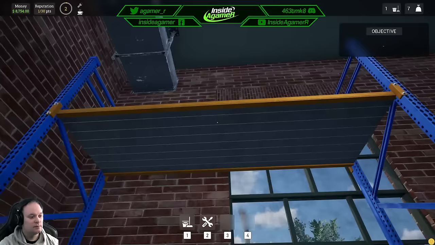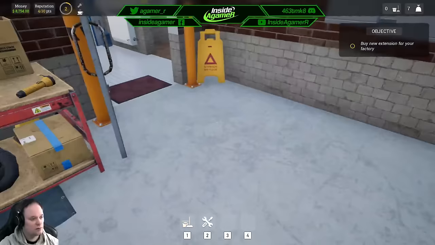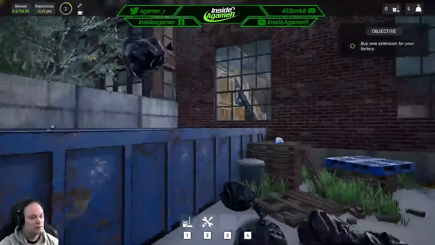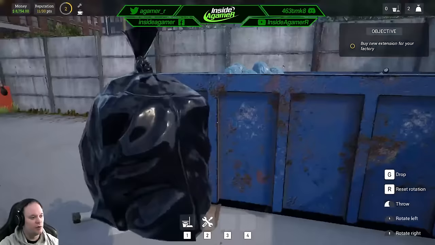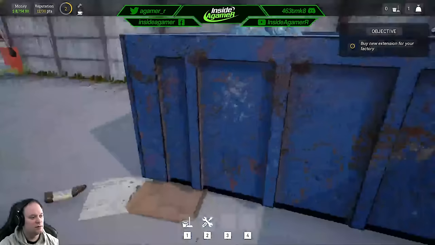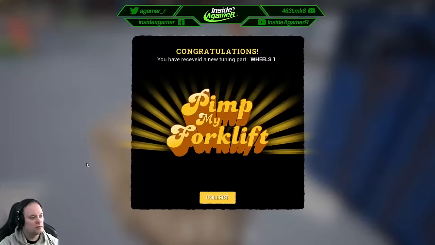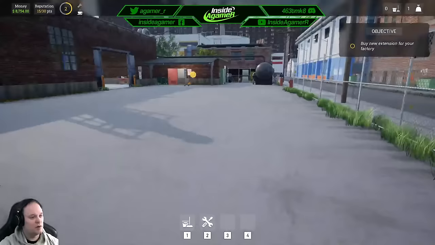Alrighty, so we're going to open up that. Let's just do a bit of housekeeping on the way. Like the place to look good. Right, we've got a load of bin bags here. Let's just throw them all over into the... Where did all this just come from? Like, it's never ending. Okay, we got some new tuning wheels for the old forklift. Okay, that's the bulk of the rubbish done anyways.